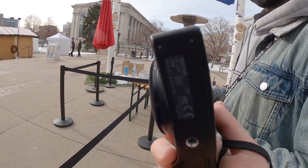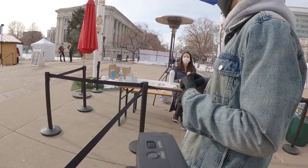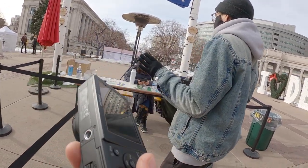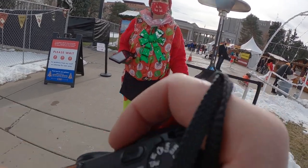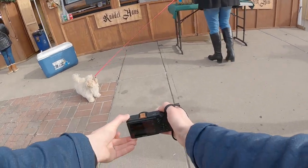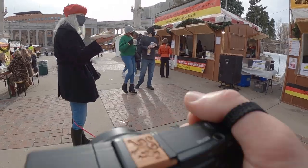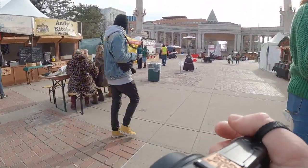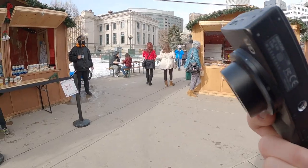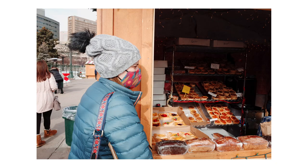There is a Christmas market in Denver but it's been very tightly controlled and monitored for how many people go in, which is good but also makes it much more sparsely populated, which is a shame for street photography. This scene was interesting and I wish I had taken the time to set my camera up and got a nice close-up shot of her but I did not. This shot was a little bit sly on the way past — I like the red hat and the green jumper but the one holding the plate of food isn't that interesting. I thought this could have been a good shot but there weren't really any interesting gestures happening.